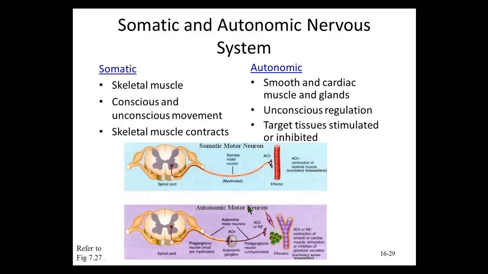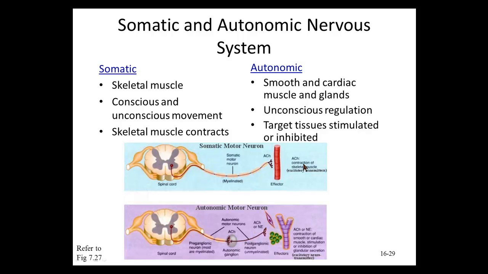That allows a slower response because we don't want instant increased heart rate, or fast hormone release, or quick smooth muscle contraction. Some of these things require a little bit of a slower response. And we did talk about that earlier when we talked about the importance of myelinated versus unmyelinated neurons. So remember, autonomic motor neuron means involuntary reactions from the body, typically maintaining homeostasis, and somatic means voluntary skeletal muscle is being stimulated. So when you look at the autonomic nervous system, that's the involuntary response.